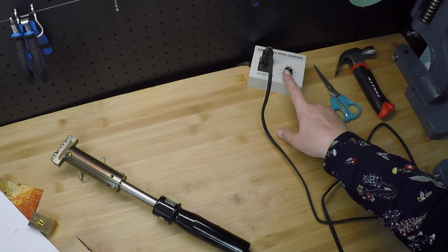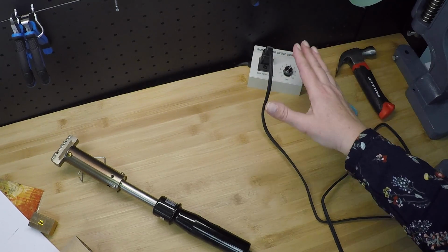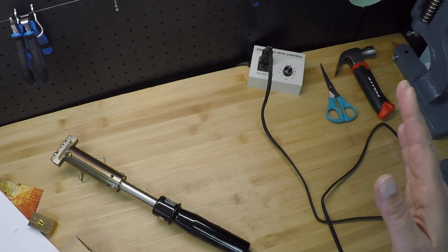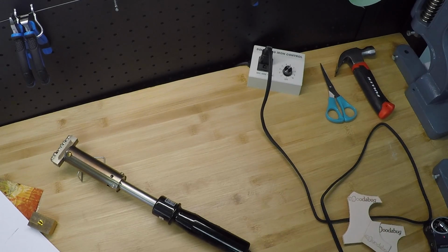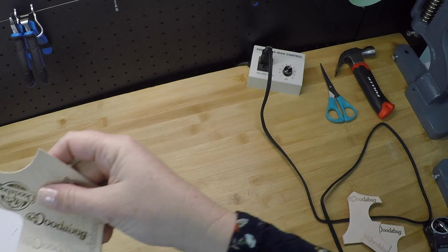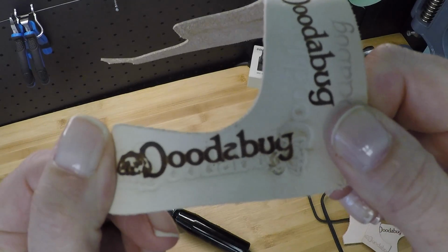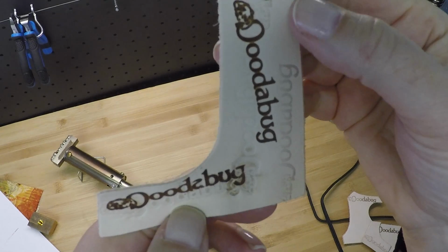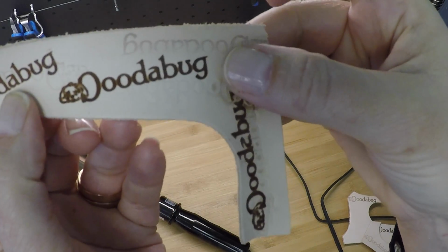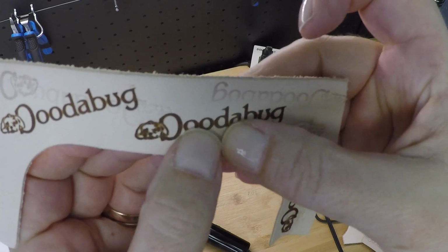So right now, with my rheostat, I'm sitting at roughly about 4.5. At 5, I wouldn't say that I burnt it, but it took very, very little. Yeah, I did sort of burn it. This is what happened when I held it a little bit too long. I had to be really, really careful with it. Even this one looks a lot better, but my lines are pretty thick.